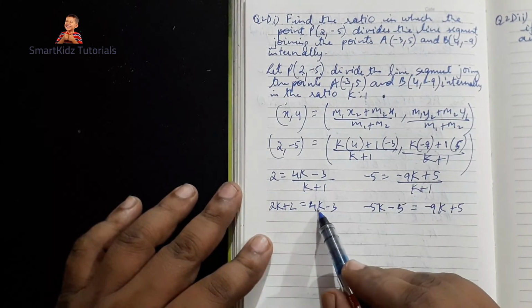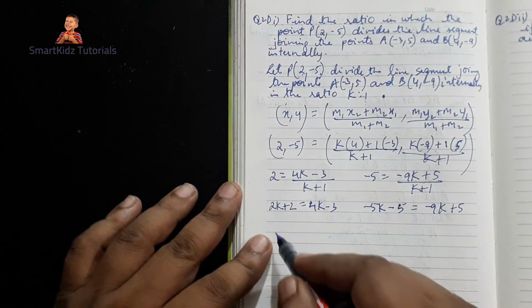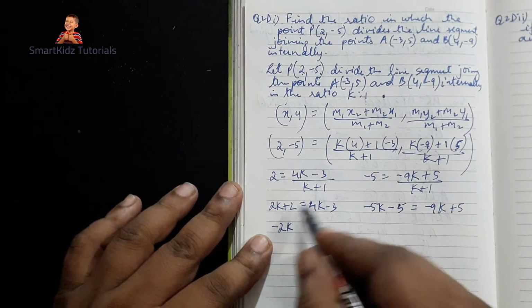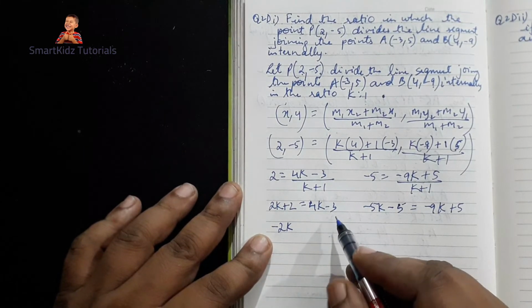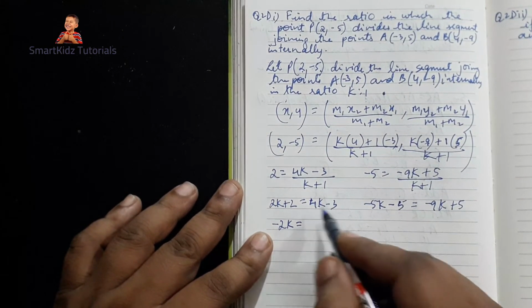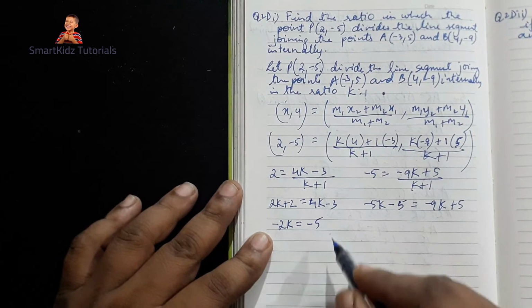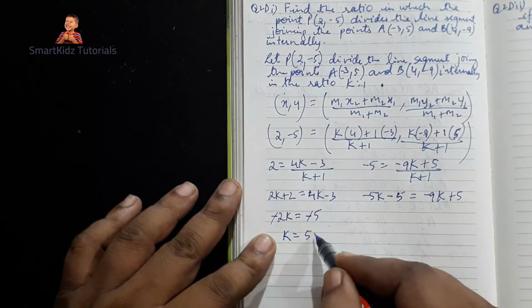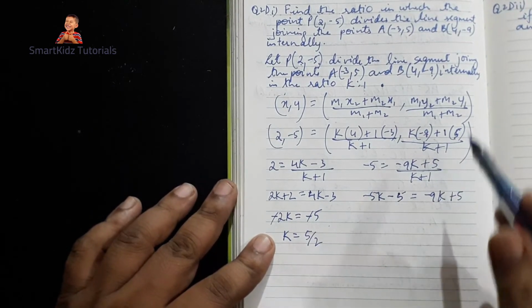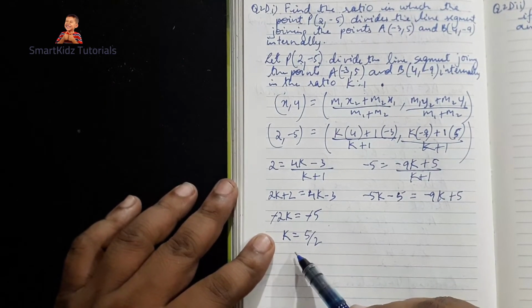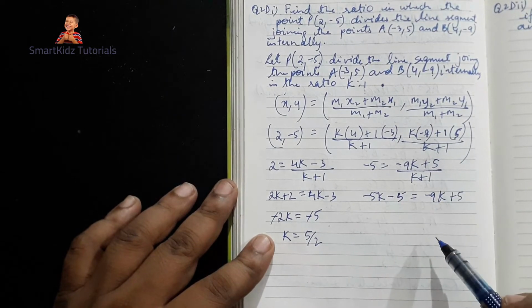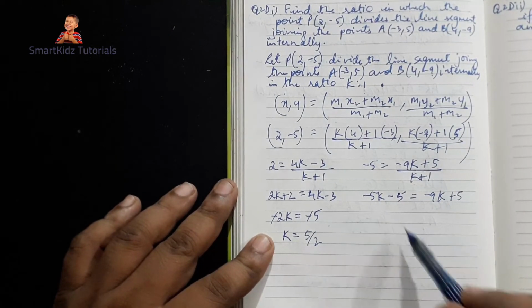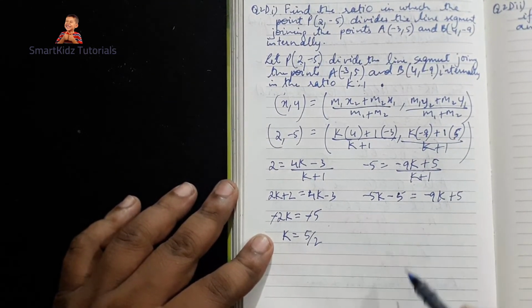Okay, if we bring k on the left hand side, we'll get minus 2k, and we'll take 2 on the right hand side, we will end up getting minus 2, and minus 3 will be minus 5. Minus and minus sign cancel, we will be left with k equal to 5 upon 2. You don't have to solve this y axis because you are finding only k. Even if you do solve for the y axis, you will again get the same value. If you want to, you can check it out.